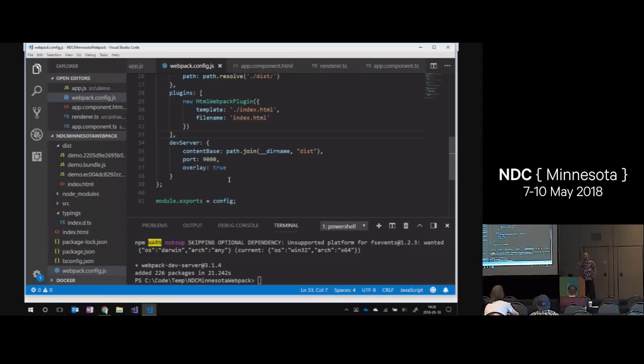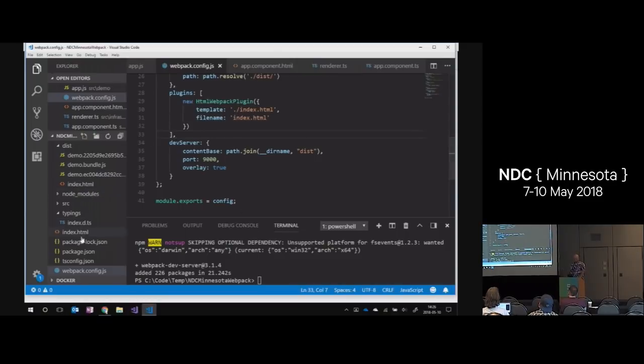So it has browser connection sync stuff going on. So when you make a change, it actually reloads your browser for you and all of that. And that's where the overlay thing comes in. If you make a change in a file that causes the bundle to fail, it will reload your web browser with an overlay saying that bundling failed, here is the output failed. So if you're sitting there and continuously making little TypeScript changes, going to the browser to see that it works, making a little change, going to TypeScript or to the web browser, if it fails doing the bundling, you will see it in the website saying it failed bundling, here is the output that failed. So that's why I have overlay equals true.